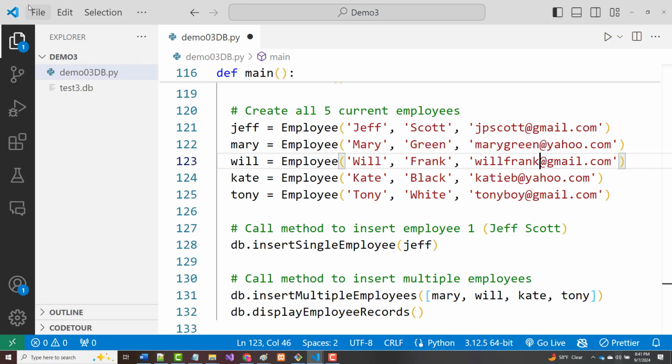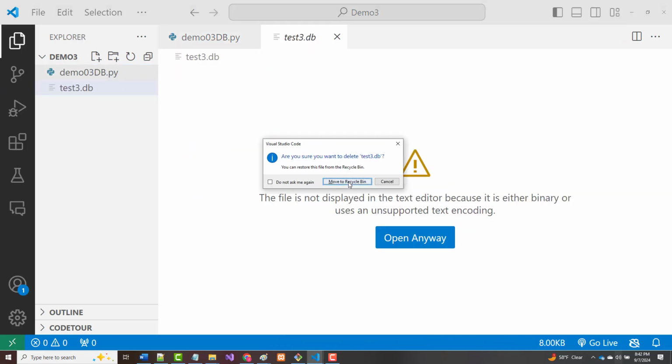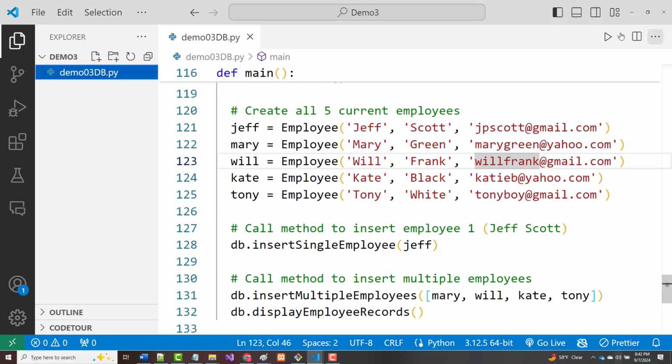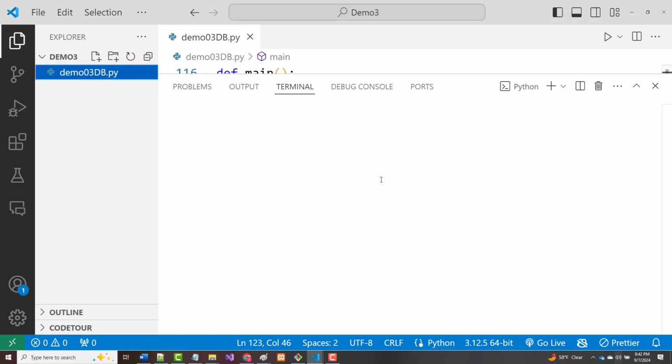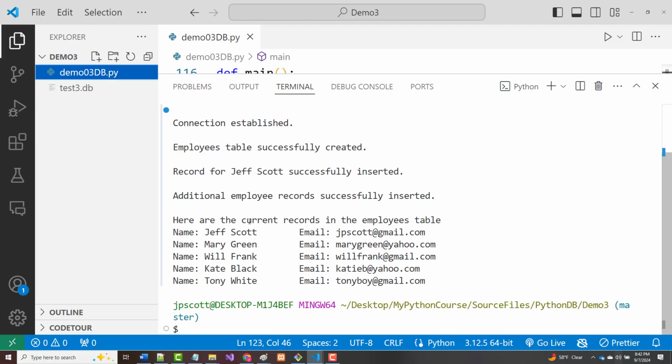Everything's nice and lined up now, so let's get rid of the database. All right, file save all or save. Let's run. And there it is. Here are the current records. And they're all in there.